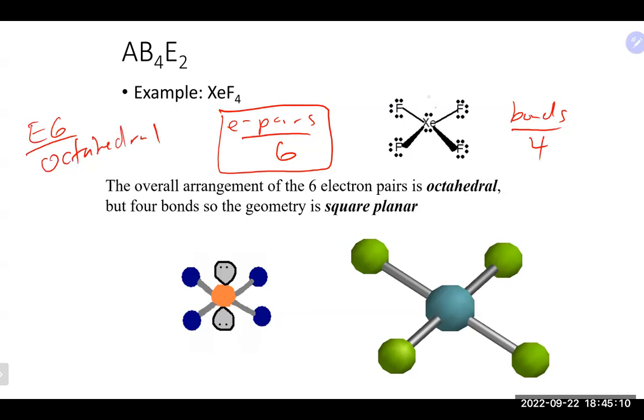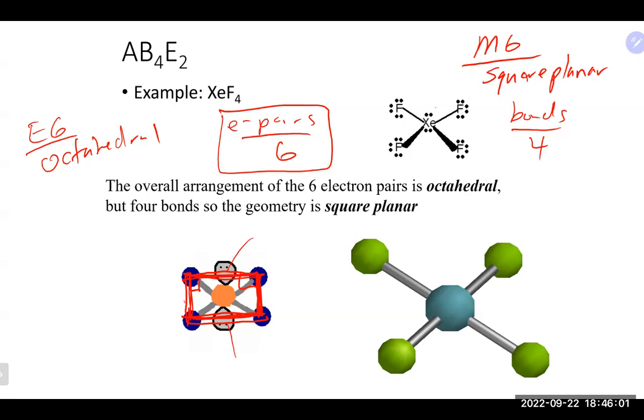Here we have our non-bonding and non-bonding interaction, which are going to try to get away from each other. As it does in this case, it actually moves our bonded atoms into the same plane, making a square shape. Hence the name square planar is the overall geometry that we get as those non-bonding electrons move out and move the bonded guys into a same plane and square shape. And our molecular geometry here is going to be square planar. And again, our bond angle here will actually be 90 degrees because it does make a square, basically, of all the guys that are bonded.